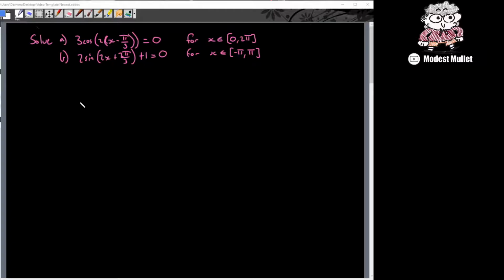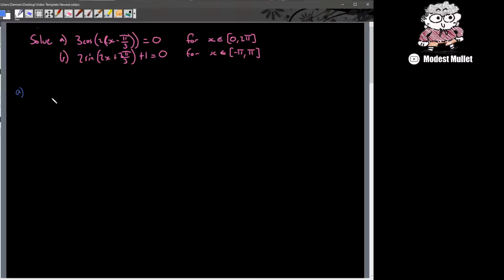This is pretty much, I guess, what we'd call the substitution method, for lack of a better name, because we use substitution to try and simplify the problem, get some answers, and then substitute back to get the proper answer in terms of x in this case, or if we were trying to find theta or whatever it is. But let's have a look. So we'll do example A first.